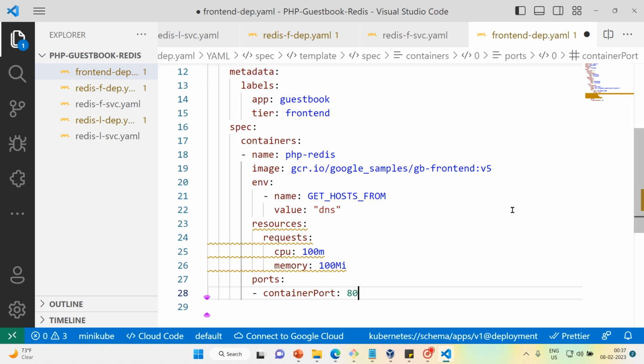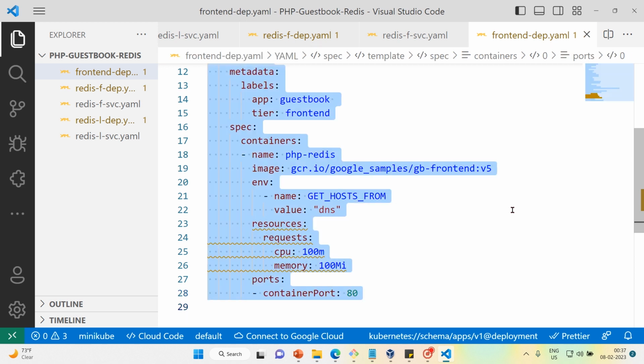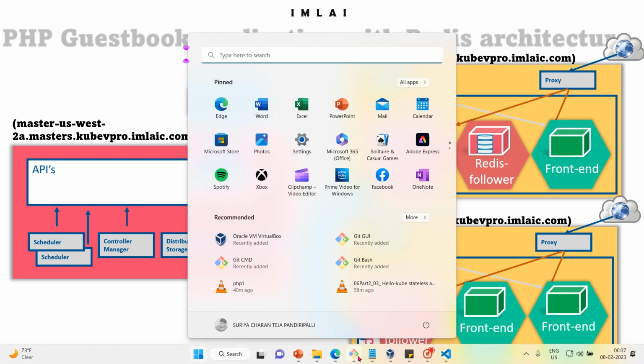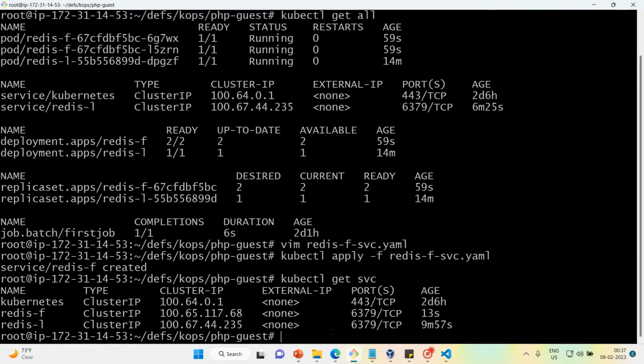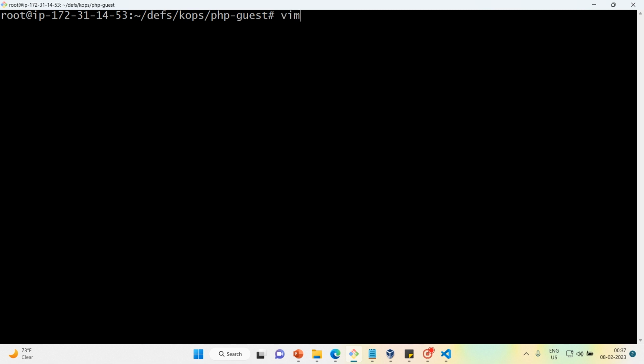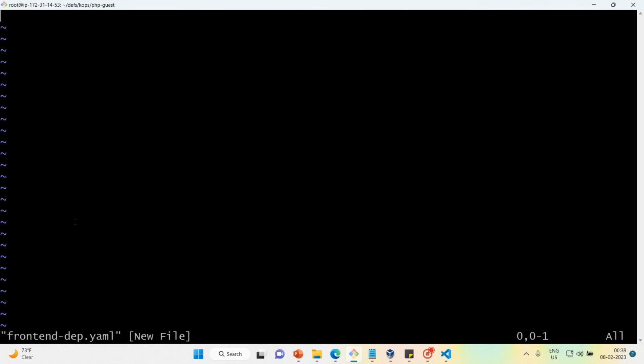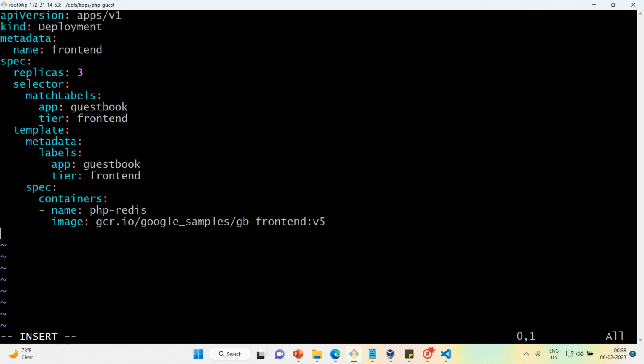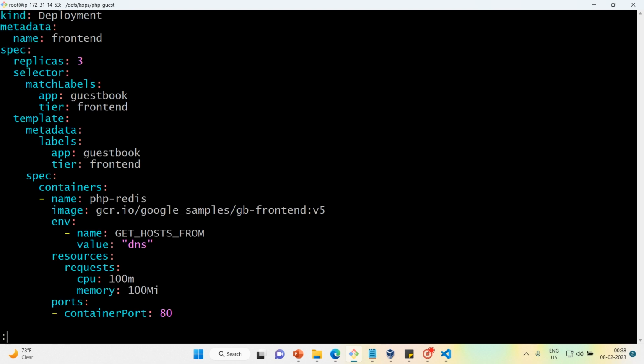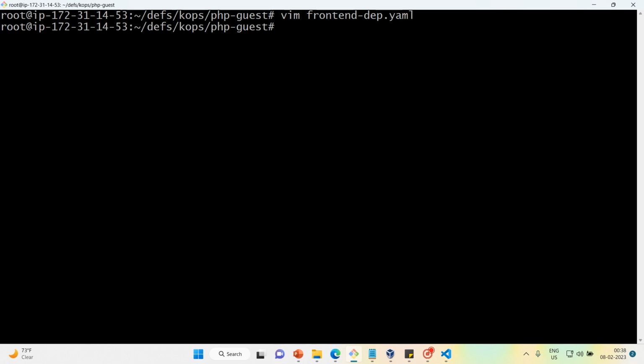So let's save this and Control A and Control C. So everything been copied. Then into the server, copy server, then clear the screen, say vim, and name is frontend-dep.yml, and insert, paste the YAML definition file script, then say wq save and quit.